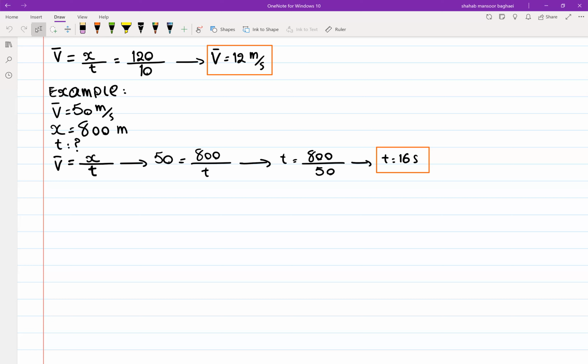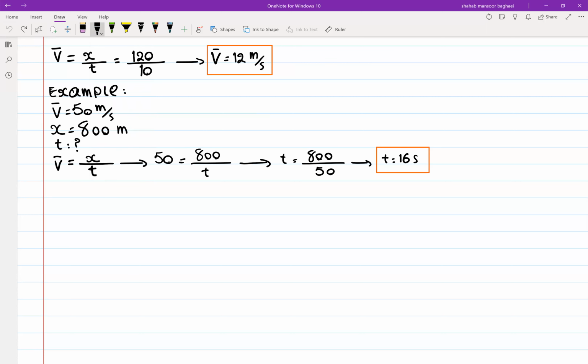But of course, this value is not a precise quantity, because maybe this number is not valid for each second. I mean, for example, 50 meters per second may not be valid for each second. It is valid for the whole motion. In other words, average velocity is a kind of approximation. And of course, maybe it's not necessarily the real velocity.